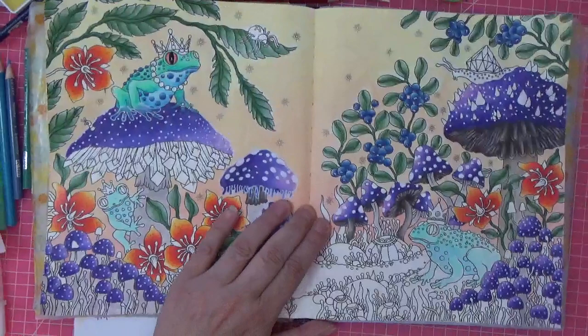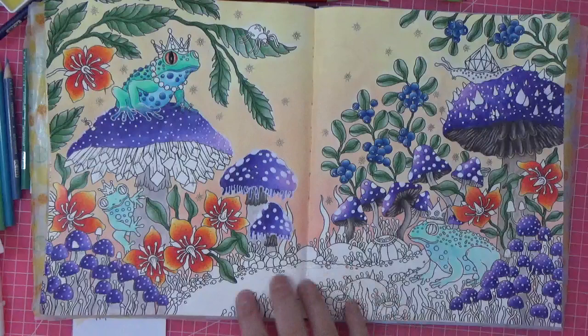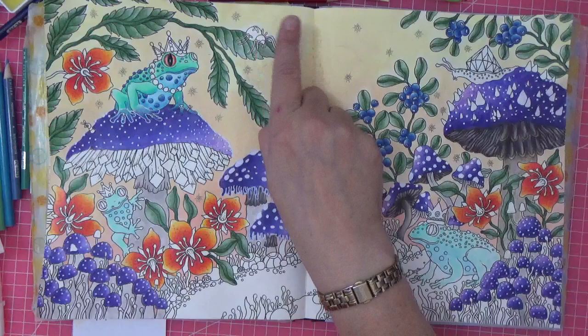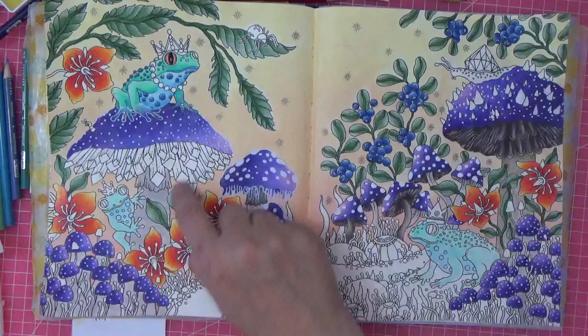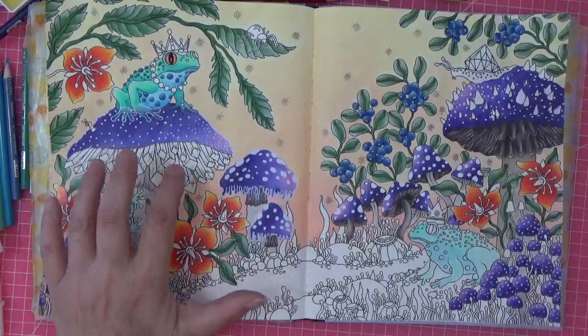I'm going to go off and do all the frogs in exactly the same manner, and then we will meet back up. What have we got left? The details down here, which has got the little spider, which I'm going to do in black jelly roll glaze, black and red, because he's scary. Oh, we've got the snail, we've got the crystals, we've got quite a bit to do. So I'm going to go and finish my froggies, and we'll meet back up and I'll have a plan. I think we'll probably focus on the crystals next. Alright friends, see you in a second.